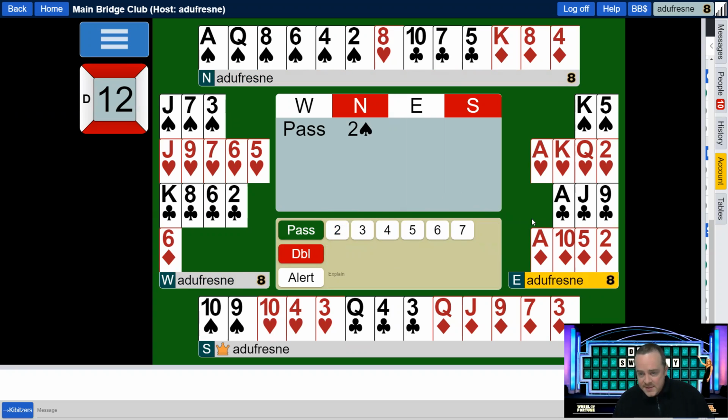21 high cards, balanced, spade stopper, want to keep hearts in the picture. One idea is that you might just bid 3 no trump with my hand, based on the fact that you do have that spade stopper and a pile of high card points.